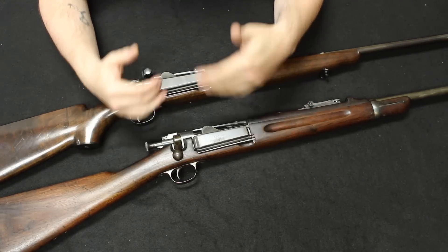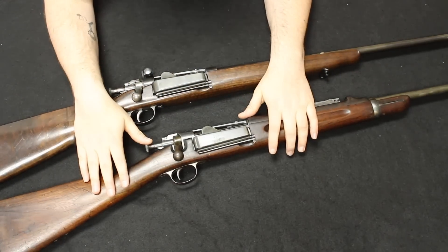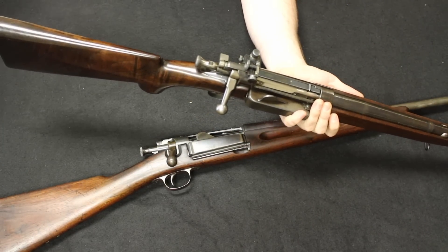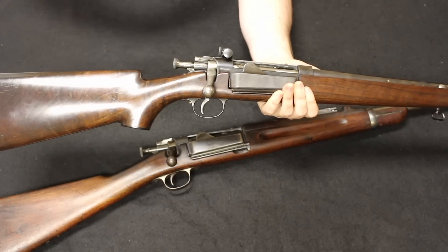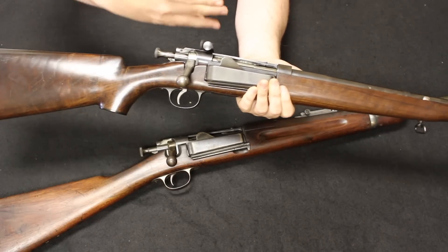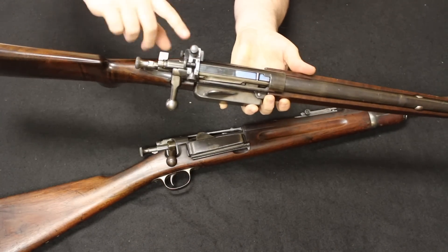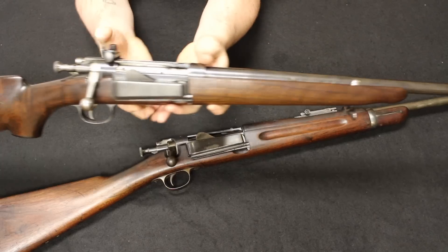Up next I have a couple of Krag-Jorgensen carbines. The Krag rifle was designed by Krag and Jorgensen, two Norwegian arms designers. The Americans would adopt the Krag-Jorgensen as their standard issue military firearm in 1892, and there were a lot of local American arms designers who were very upset about a foreign design winning the contract. These are in carbine configuration; the rifle configuration would have had a much longer barrel with a full-length stock. The model 1892 was adopted, and in 1896 there were a couple of revamp changes — the direction of the magazine cut-off, which allowed you to cut off feeding from the internal magazine and load single rounds, and by putting a two-piece cleaning rod into the stock.